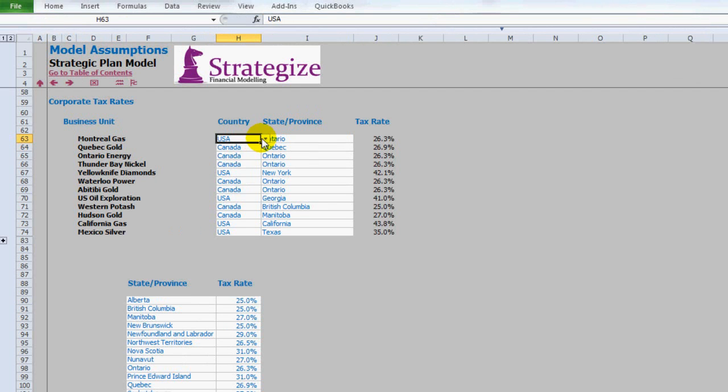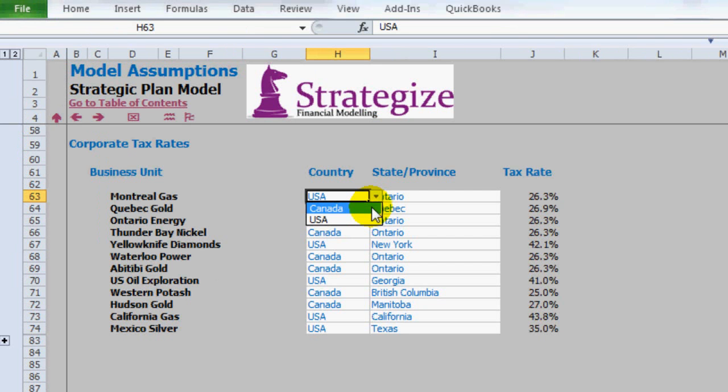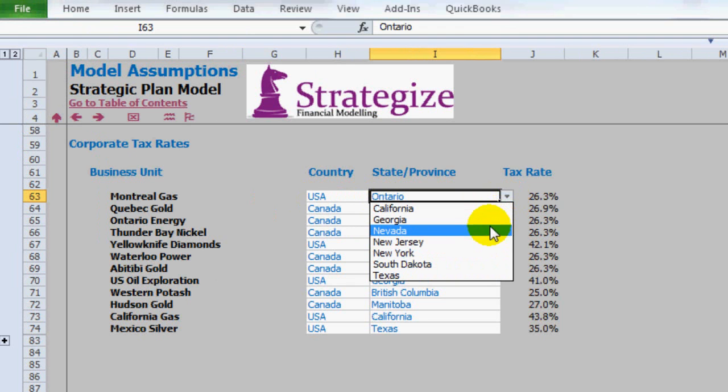Now this is crucial because it's a fantastic tool to limit predefined input parameters, and in this example the business units are either in Canada or the USA, and hence we want the user to only be able to select between these two countries. On top of this, the use of dependent drop-down lists, depending on the initial drop-down list value selected, will drive the dependent drop-down list.